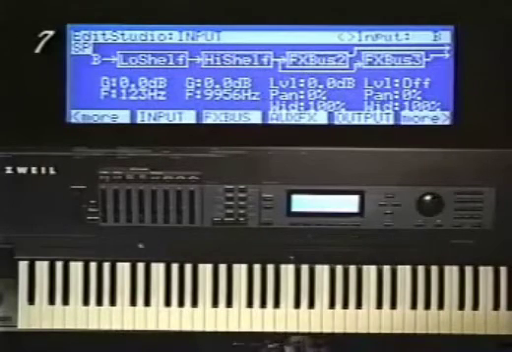This can be very useful if you're playing a program or setup which is using multiple input buses for the different layers of programs, helping you to keep track of where everything is being routed. In the upper left-hand corner of the display, the currently highlighted parameter says SP. This means that this input is set for stereo with panning. You can change it to stereo with balance or to mono. For info on these settings, you should consult your manual. We'll leave it set to stereo with pan.